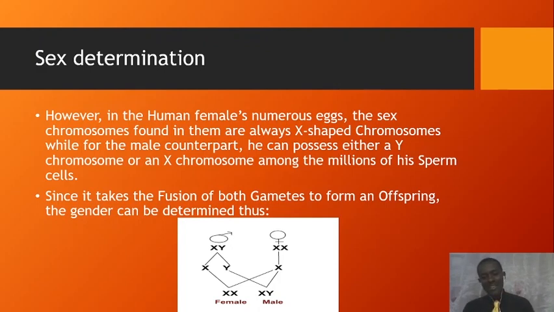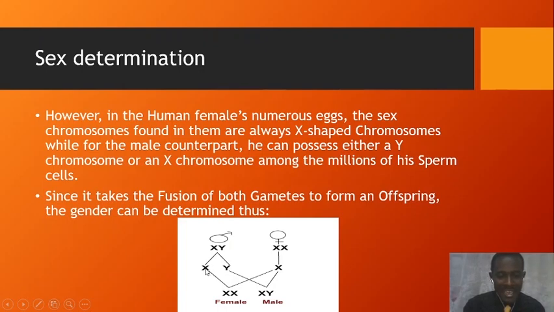Now, during the segregation of the chromosomes and the genes during meiotic division, when the gametes are still being produced in the parents, look at what will happen there on your screen. The first level you see here, as I'm pointing out to you, is the parents' gametes. This is the female and this is the male. Now, their gametes are going to segregate into this.